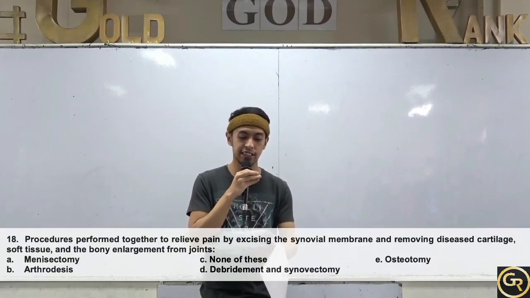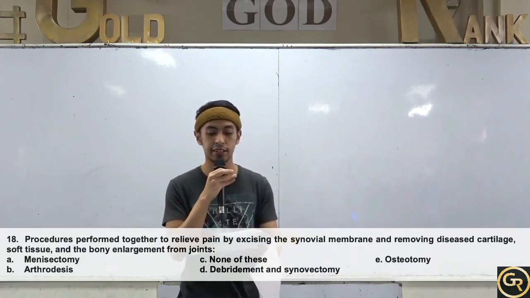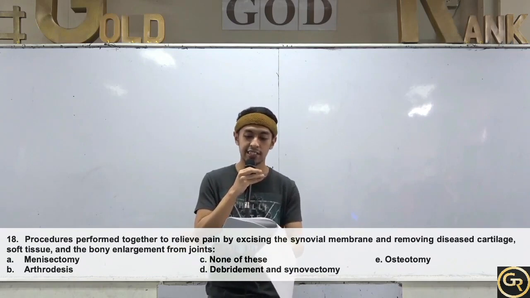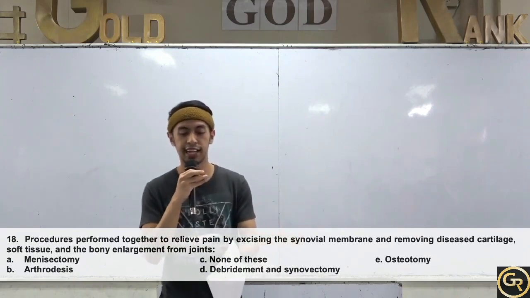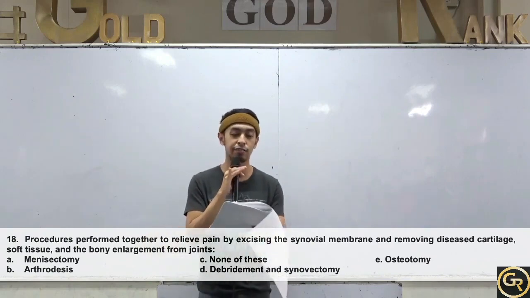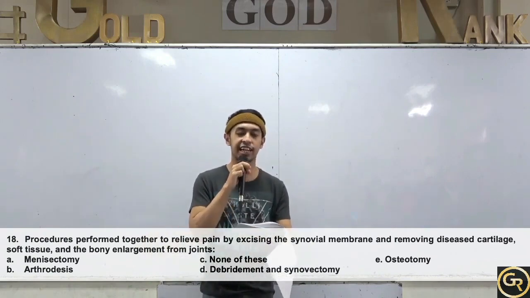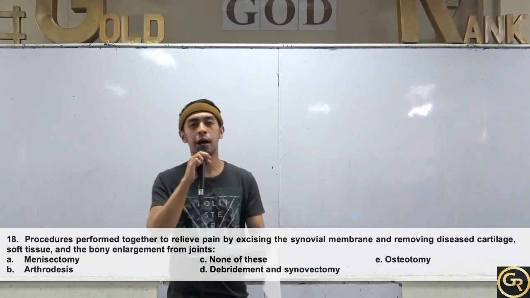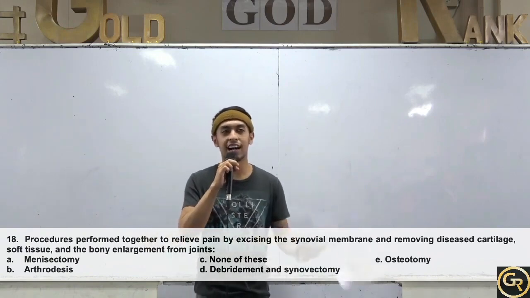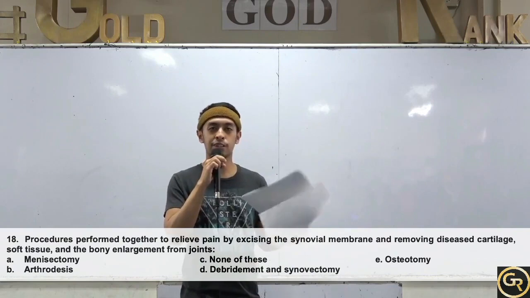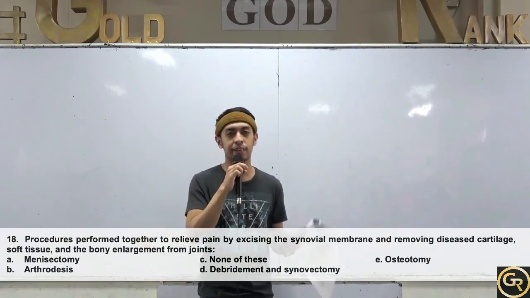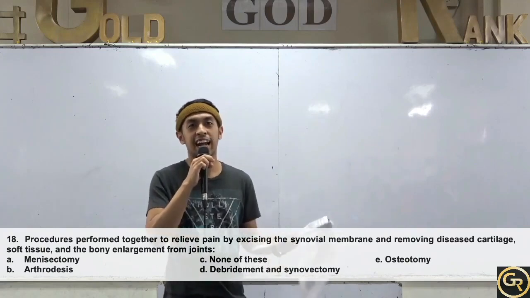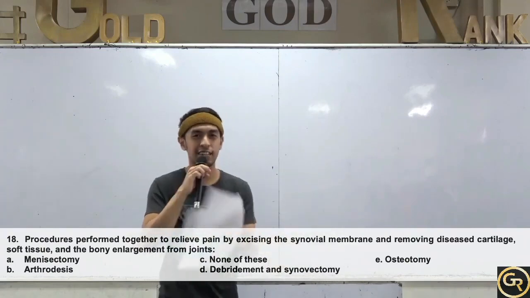Okay? Number 18, procedures performed together to relieve pain by excising the synovial membrane and removing diseased cartilage, soft tissue, and the bony enlargement from joints. Oh guys, tingnan nyo po kaagad, meron na kayong keywords for the question. Excising the synovial membrane. Excising meaning may kailangan kang tanggalin. Diba? When you're talking about surgeries wherein you're required to remove something from it, it is more of your ectomy. Yung mga ectomy natin na dulo.